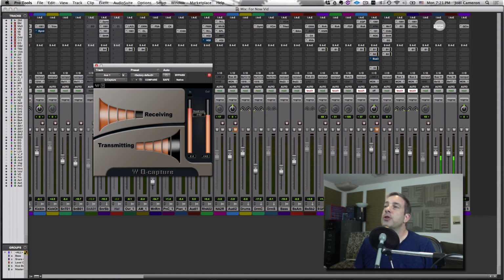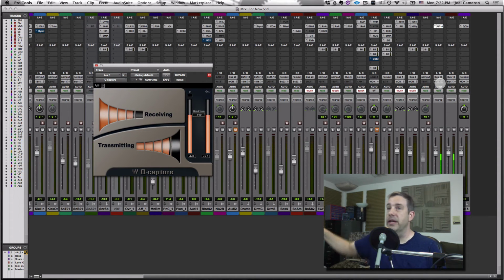But I have this thing here called Q-Clone. Now, if you've never heard of Q-Clone, Waves makes it. It's part of my Waves bundle. And it's a neat device because it's meant to be routed. This thing, the Q-Capture module here, is a two-part thing. The Q-Capture module creates a tone, a pulse wave or whatever, that it's sending through an EQ circuit, and then it listens to it. You return to it. So it's meant to go to the outside world and go through like a Neve 1084 or something, and then back into the computer. And then however I set my 1084, it will copy that and then allow me to just put it on as many tracks as I want to.